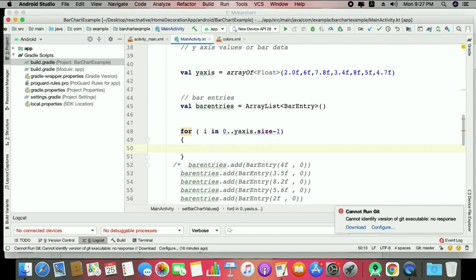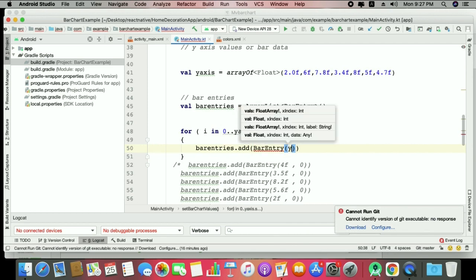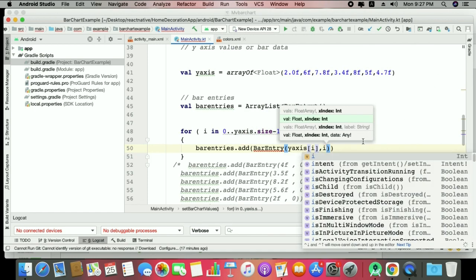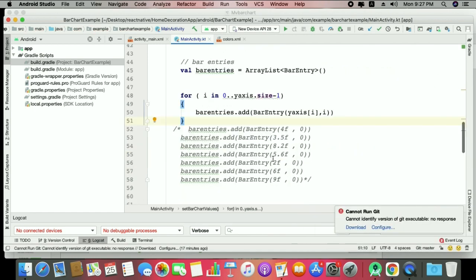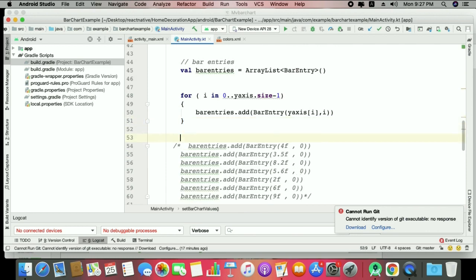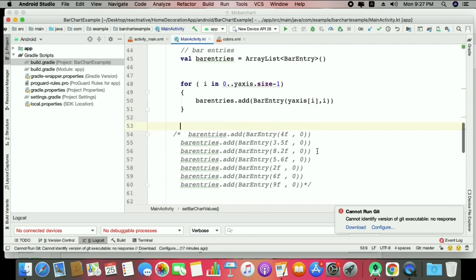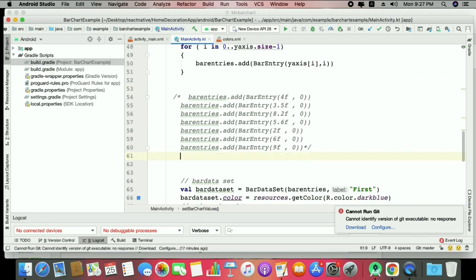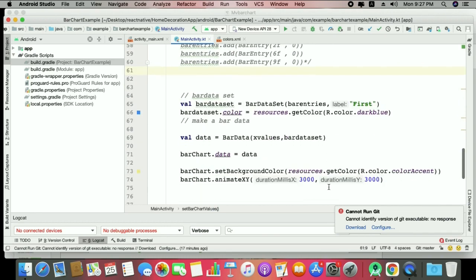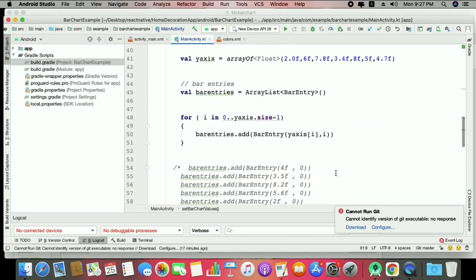And you can put barEntries dot add, and whatever our values are, you can fix it as a BarEntry, where the BarEntry takes your i as the index and yAxis of i as the value. That's the way you can put your values here, and JSON values too, but I will make a lecture on that. And here you have just your simple bar entries, the remaining things are the same, so easy.